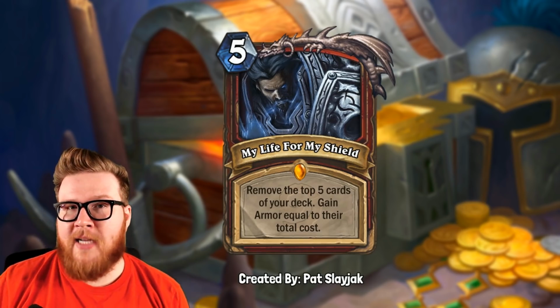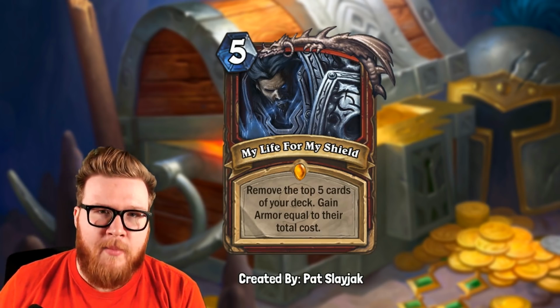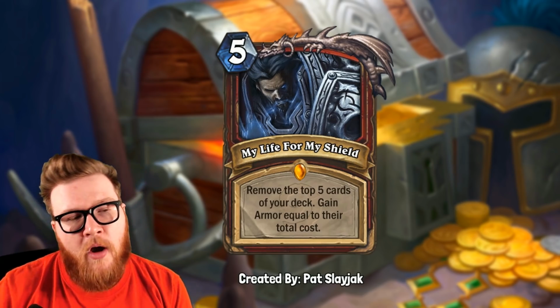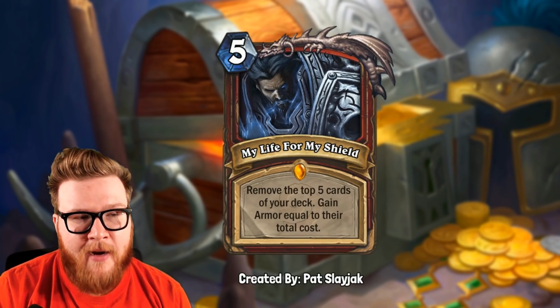But against an aggro deck, you don't really need the bottom 5 cards in your deck. They're not relevant. You're not going to play a game long enough to go to 30 cards anyway. So sacrificing some cards for a lot of life gain is fantastic in an aggro deck.